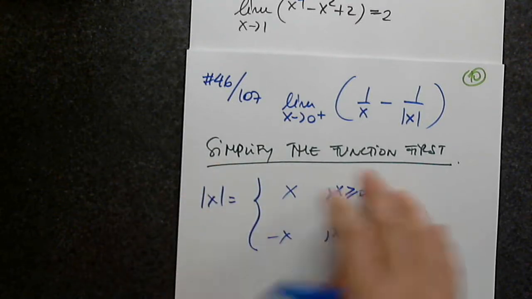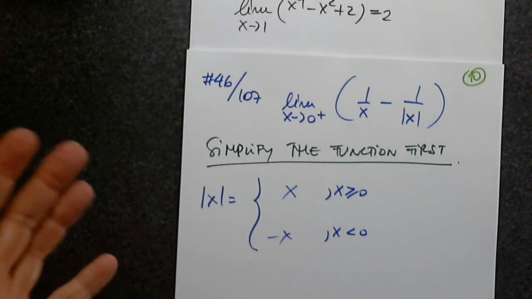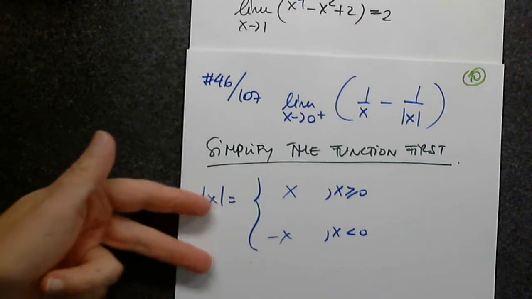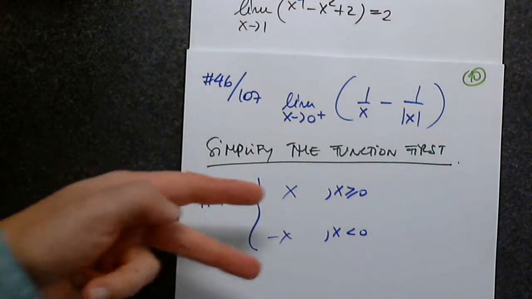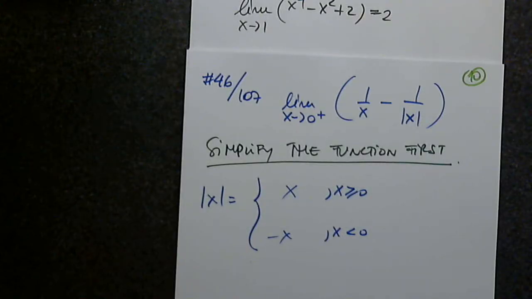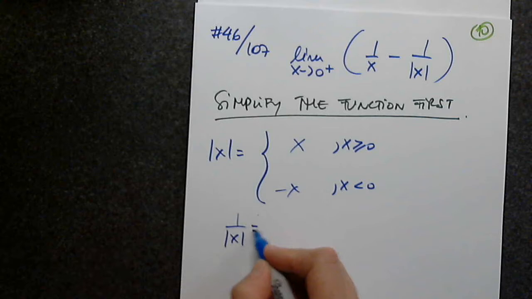Do we understand this definition? Any questions on this definition? So this is the formal definition of the absolute value because x is not given to us. And we cannot work with the absolute value of x. We have to simplify it. And there are two possibilities. If for the absolute value of x there are two possibilities, for the function I will find two possibilities. Ready? Okay.